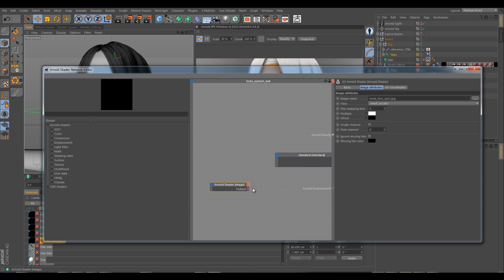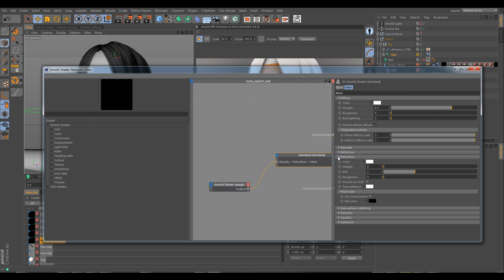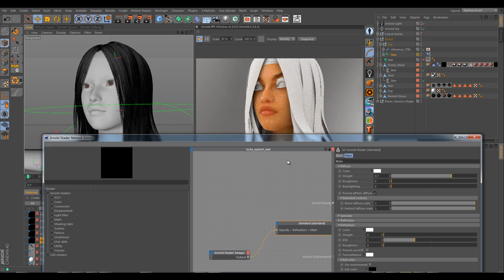So what we can do is plug our image into the opacity channel now, of the refraction. And so our image is going to control exactly how opaque our eyelashes are.